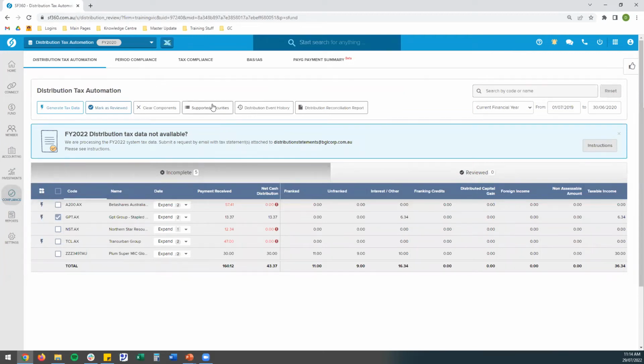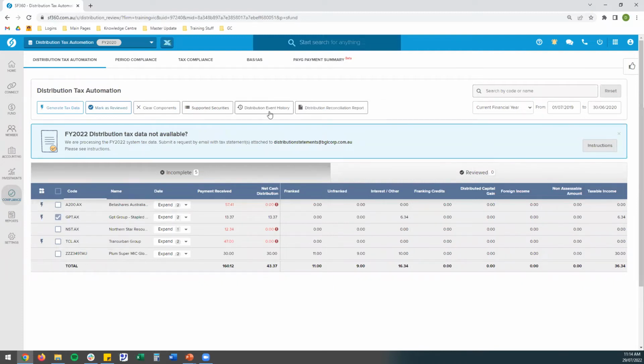Fairly recent release, and it's incredibly useful just to make sure that if you've got a security in there that does actually have tax data and it isn't showing it's currently supported, you can basically look in to see why that might not be working at that point in time.